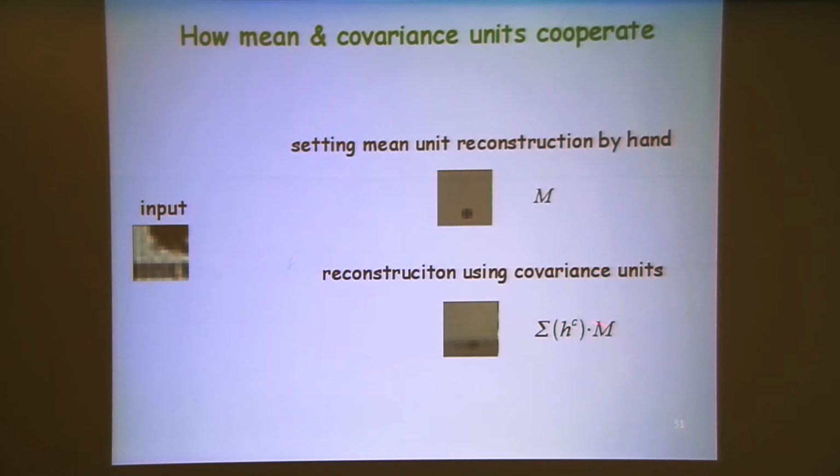Now, if you multiply this thing by the reconstruction coming from the covariance latent variables, you find that the reconstructed image is now a smear blob, because the covariance latent variables know nothing about the mean intensity of the pixels, but they do know which pixels have to take the same value. And so basically, it is trying to interpolate between this pixel and this pixel or in this region, because it knows that pixels in this area have to take pretty much the same value.